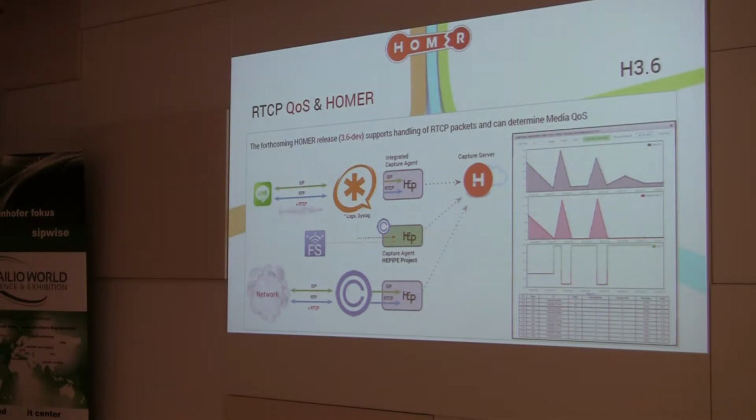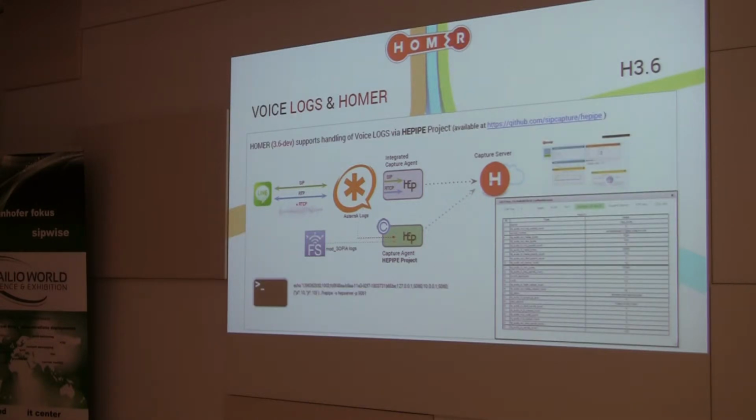Another feature we have implemented is the HEPI project. It's a small application which is able to send additional information in the HEP protocol and store it in the capture server. So what does it mean? For example, in this scenario we have FreeSWITCH. In FreeSWITCH you write XCDR, a lot of information about which application it was, which RTP stats it had, and also some additional information if you use, for example, a calling card application.